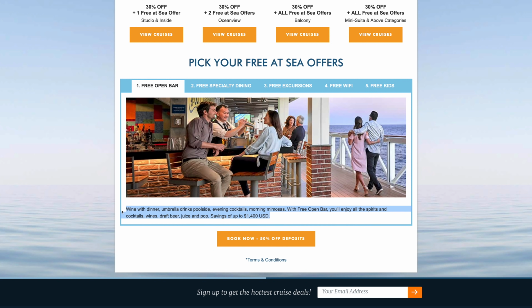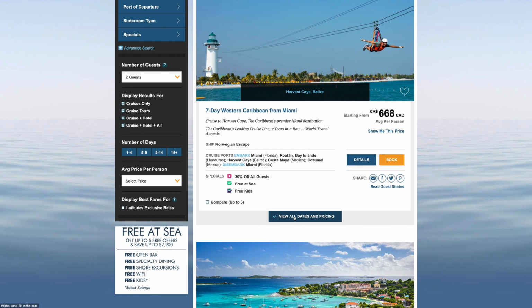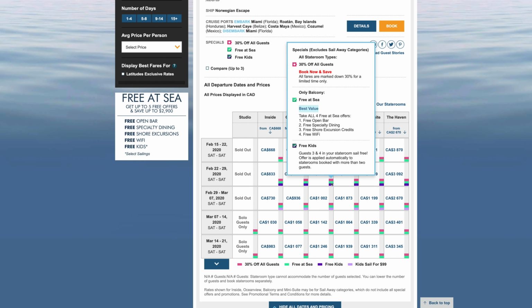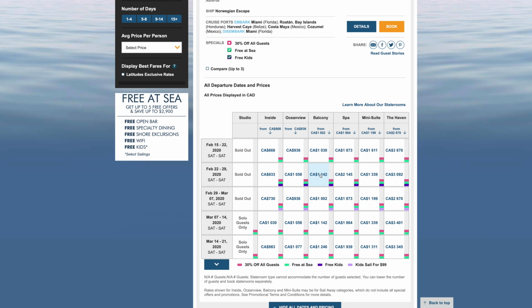I think what they're trying to do is push you towards picking your cabin, so you only get that on when you select a cabin. With a lot of cruise lines, you have an option for them to select your cabin, which is cheaper, or you select your cabin and it's more expensive. When you select a cabin with NCL, it can generally be more expensive, and you will get these offers. So maybe 2 offers or 4 offers, sometimes free flights. And I think what they're trying to do is push you towards that.